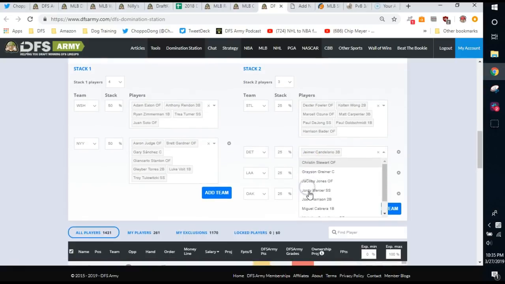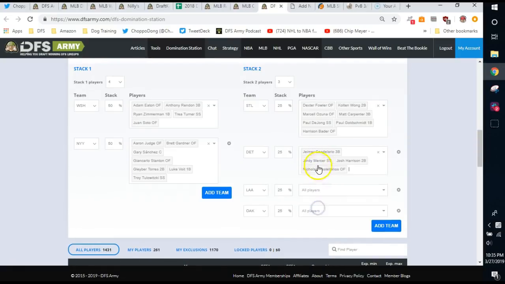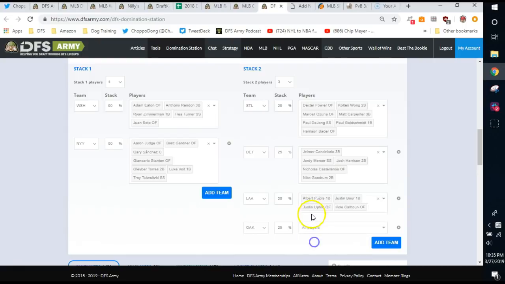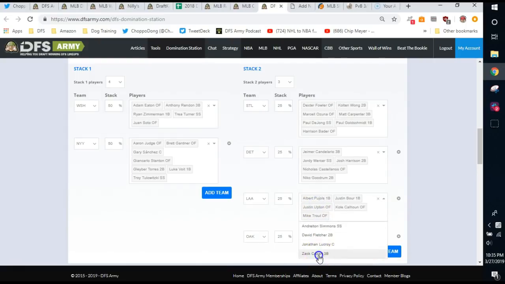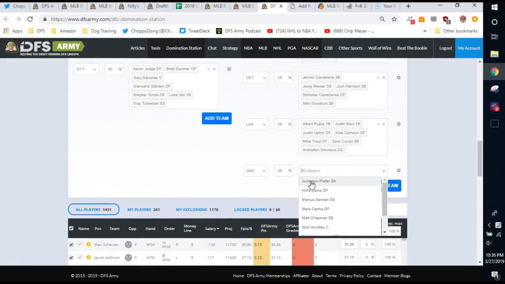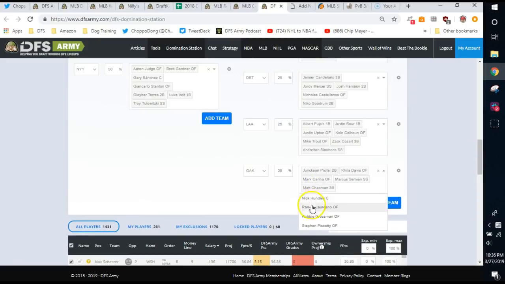Let's go Candelario, Mercer, Harrison, and I'm just randomly picking names, okay? And I'm going to need this to be a little bit larger, you know, for the value guys, because with some of the bigger, more expensive stacks, I already know going in, I'm going to need some of the cheaper guys. Bour, I know that's not necessarily cheap, Calhoun, may or may not be able to use Trout, Cozart, Simmons, and then for Oakland, again, just kind of picking guys, kind of Semien, Chapman, of course, Grossman.